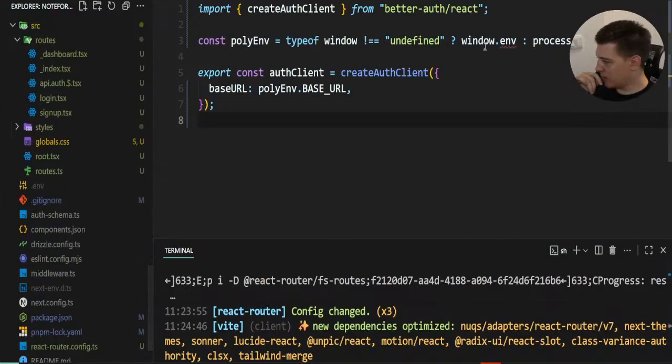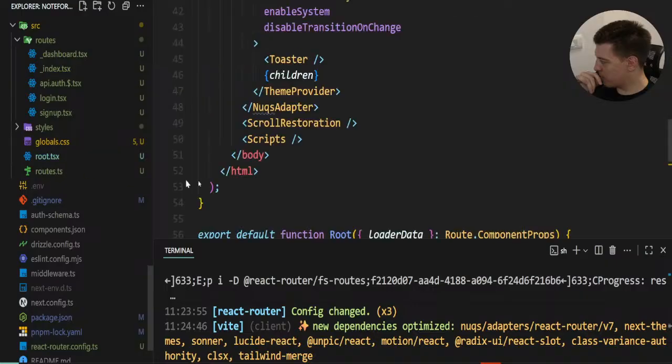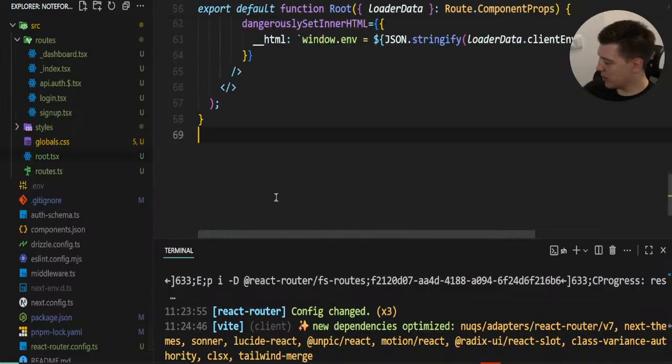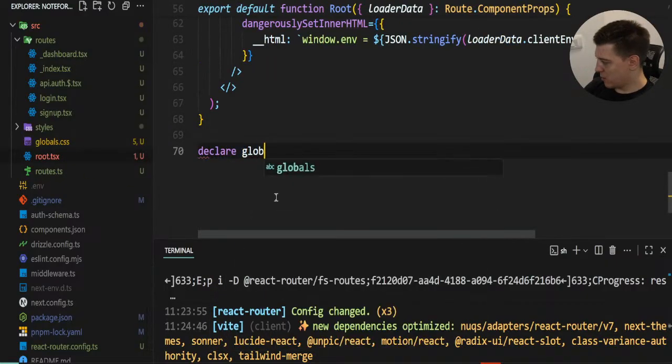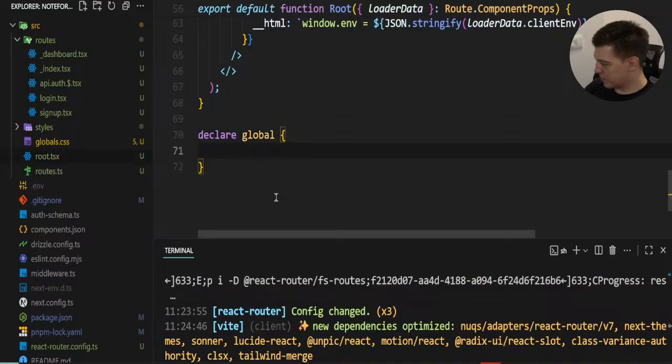And because the types are complaining here, we're gonna go to root and declare global. Man, I always forget this. Let me just check.